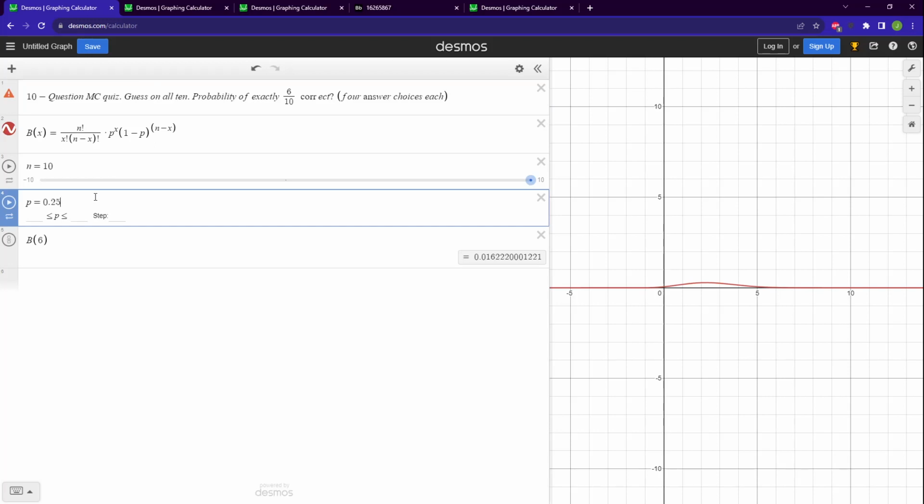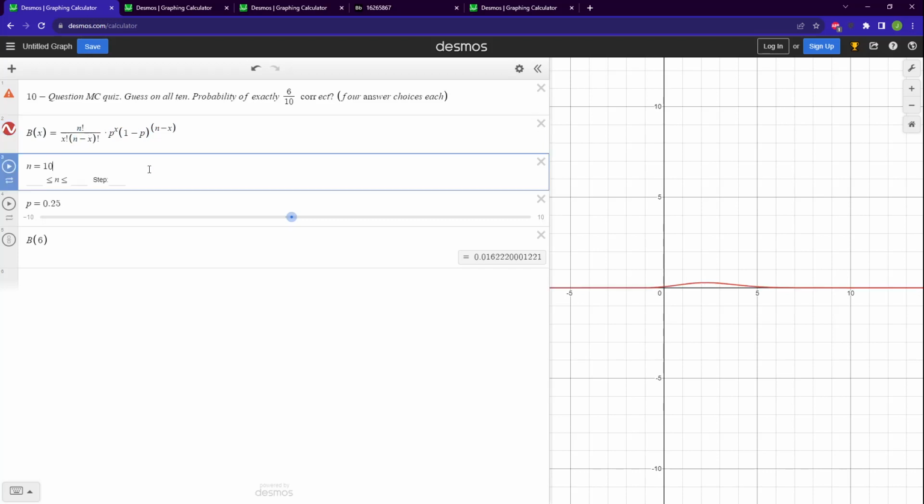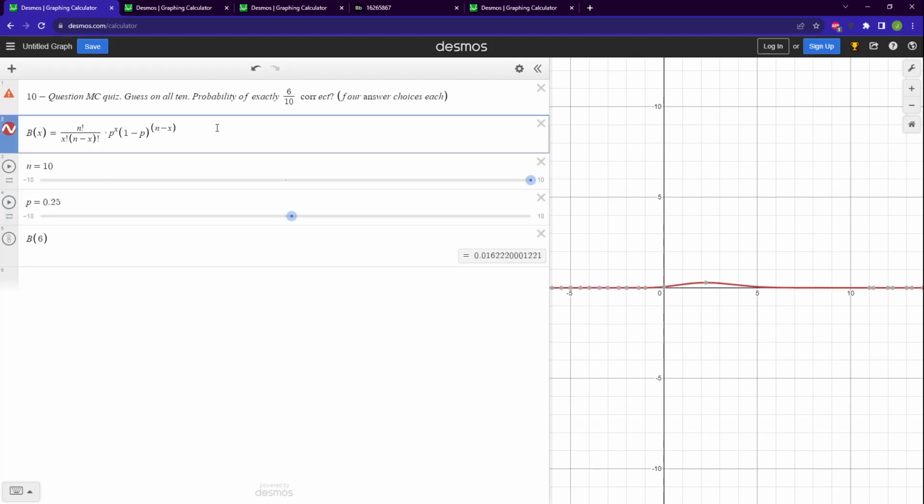So by putting n equals 10 and p equals 0.25, this b of x will automatically update these values in the formula for you so that you don't have to. What it also means is if you're now working with a new problem, all you have to do is change your values of n and p. You can leave the b of x completely unchanged. This will save you a lot of time on web work and will allow you to focus particularly on the problems themselves for the test.